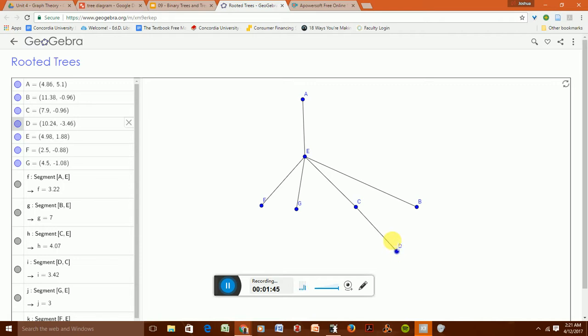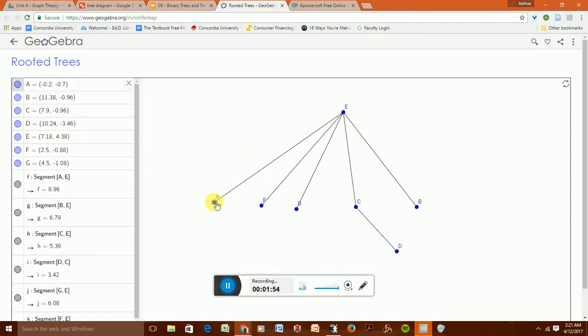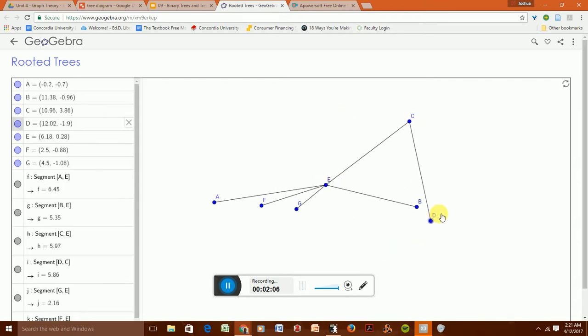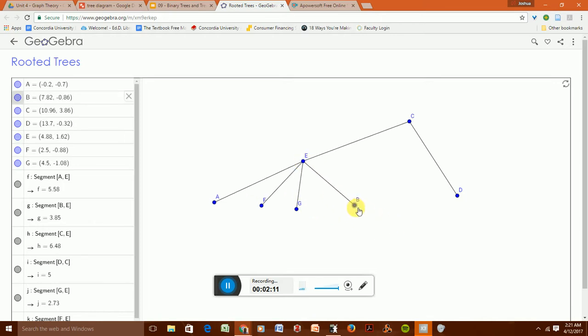All right. However, if we decided to change around what the root was, for example, we said let's let E be the root. Now E would have five different children, and C would still have one child. Likewise, what if we decided to let C be the root? Then C would have two children, and then E would subsequently have four children. So again, the point that I want to bring out here is that a tree can have multiple different roots. So depending on what the nature of the problem is, that would determine what the root of that particular tree is.